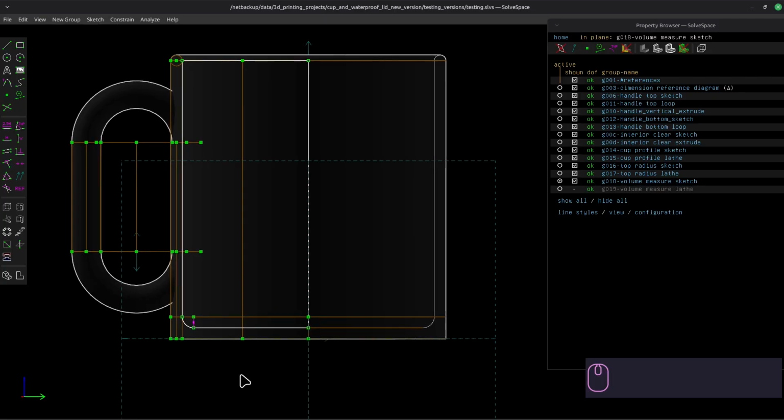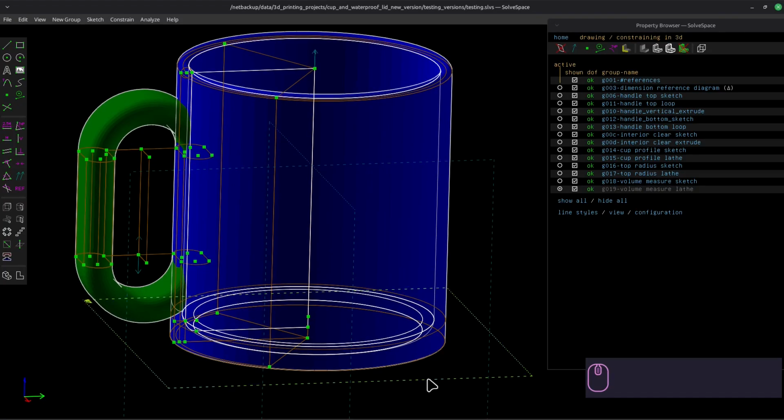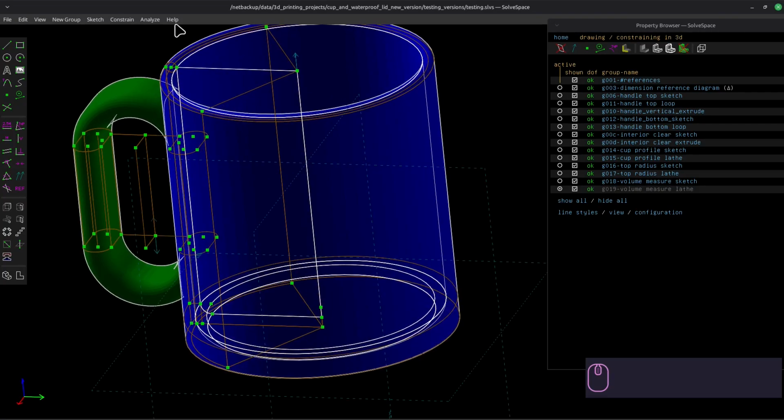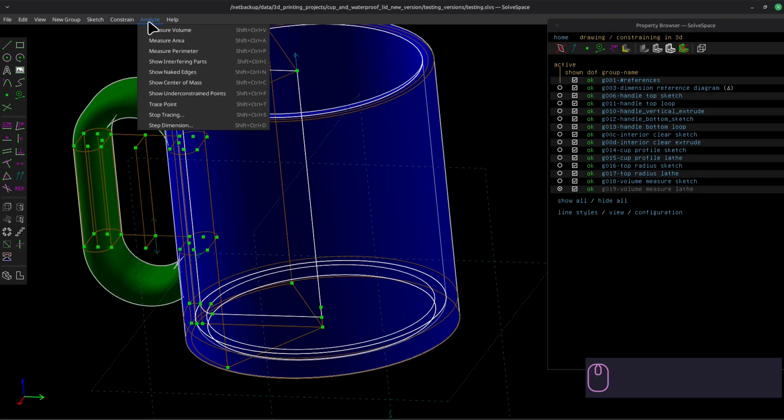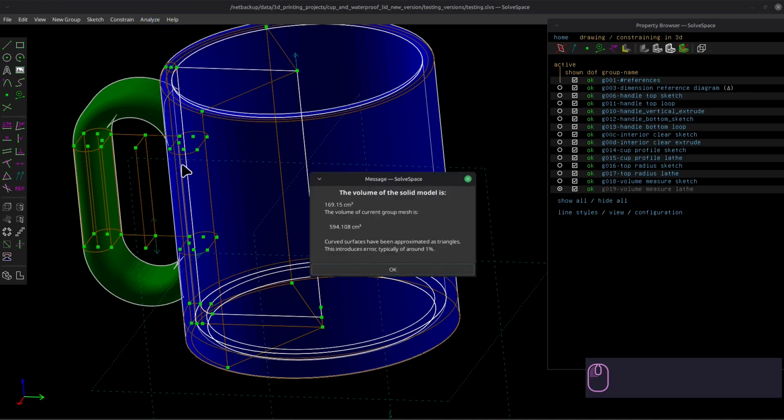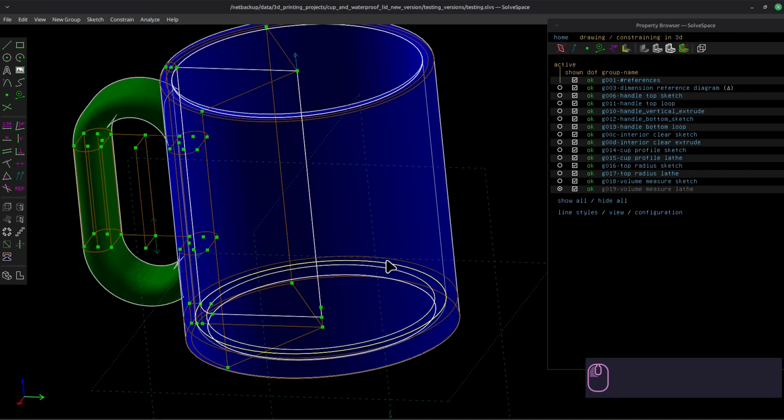And so a while ago, while designing these cups, I got an attack of laziness and I worked out a way to measure the volume automatically. Because SolveSpace provides a volume measure if you give it a shape. Anyway, so that's the cup.